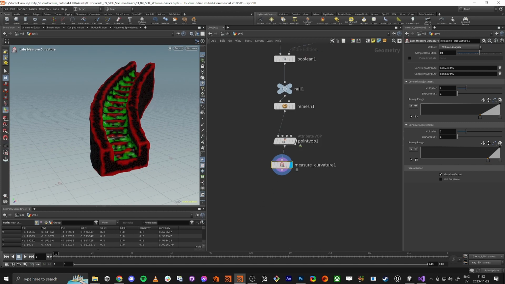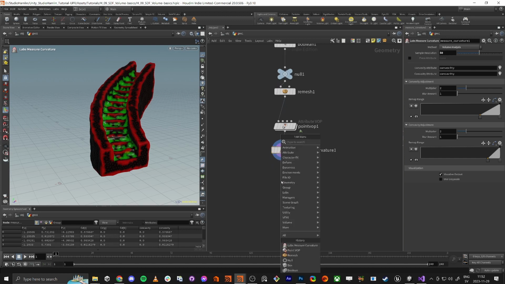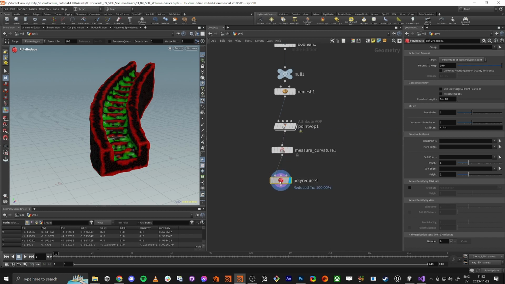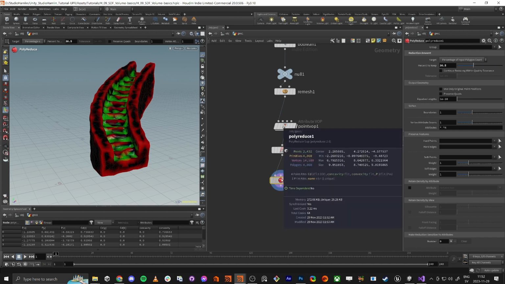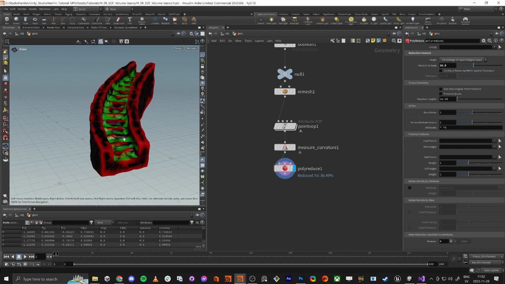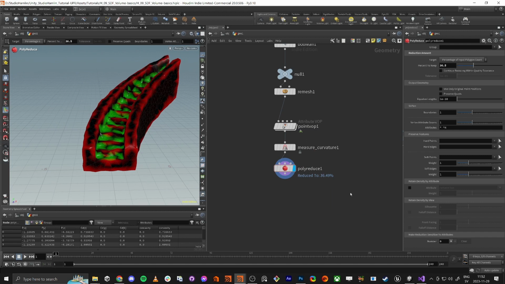Now, I'm actually going to do a poly reduce. Because now we have primitives is polygons, so it's 13,000 polygons down here. And I actually just wanted to lower it. We don't need so many. So just to be a little bit nicer to the game engine, we could of course optimize it more, but I'm going to leave it like this.